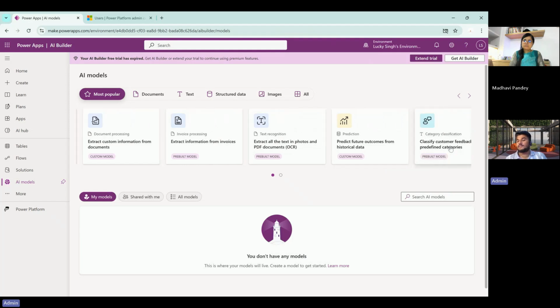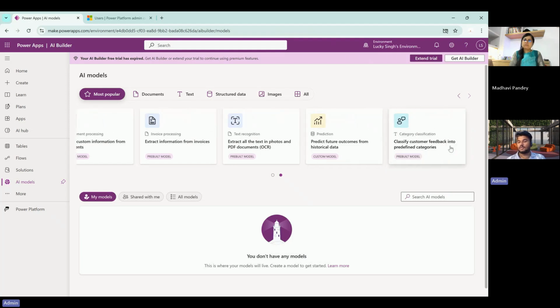We can also train our custom AI models here, which can help our organization as an end user to predict outcomes. For example, suppose you are in the educational sector, and based on the previous 5 years or 3 years of data, or the current semester or academic year, we can predict how many students are going to perform well, what the passing rate would be, and what percentage of students will pass, fail, or be average. We can predict it based on the previous data. This is how AI can help organizations.